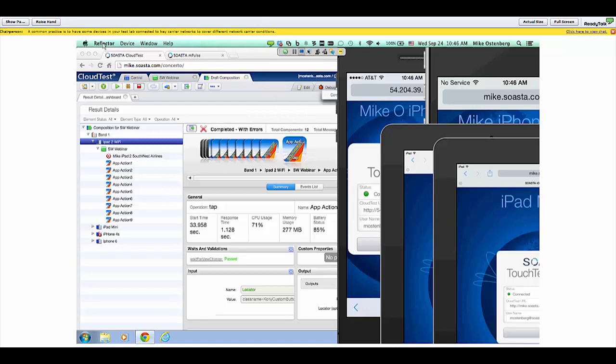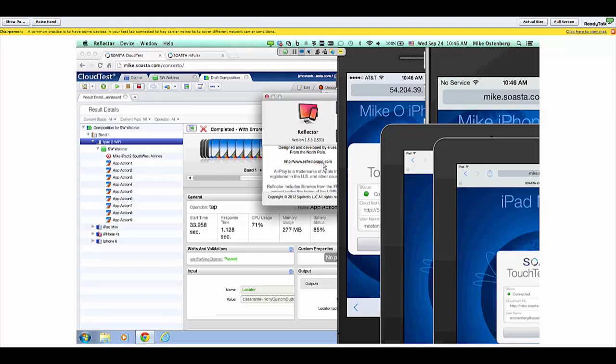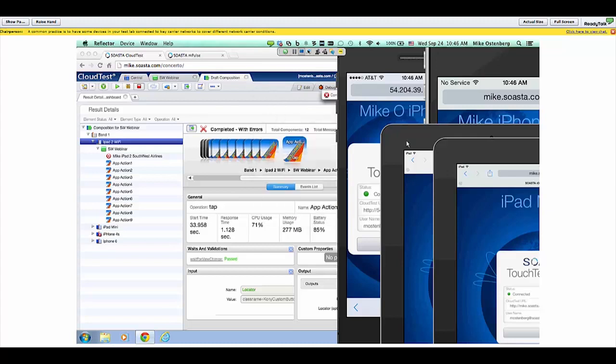A lot of people have asked about how we are actually sharing. So just to reiterate, it is Reflector. It's using AirPlay, but it's an app that uses AirPlay. There's this app here called Reflector. You can get it at www.reflectorapp.com. It allows you to take any iOS device and select the AirPlay option to show the display on your Mac. So those 4 devices that are sitting on the table next to me, that's the display you're seeing here.